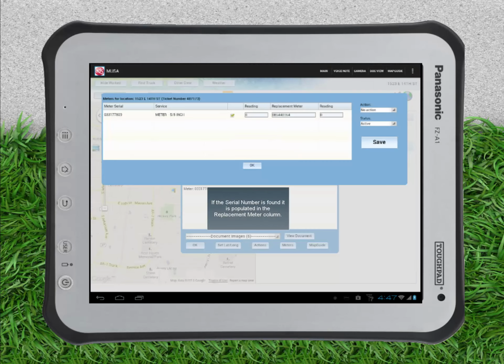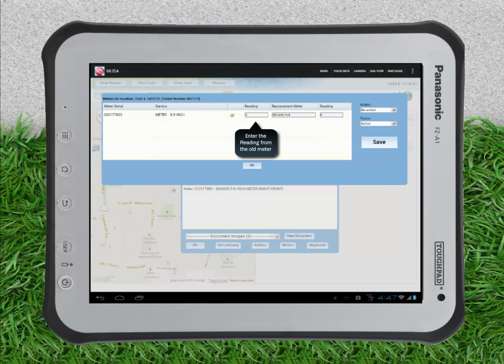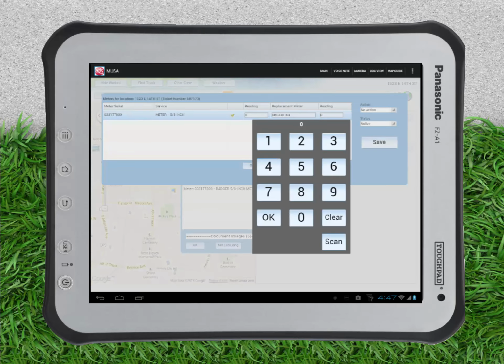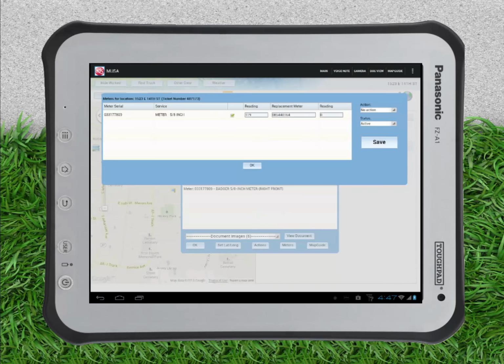And once it finds it, it'll automatically load the serial number into the replacement meter spot. And then you just type in the meter reading that was in the field, and click OK. And since this was a new meter, I don't have to put any information in here.